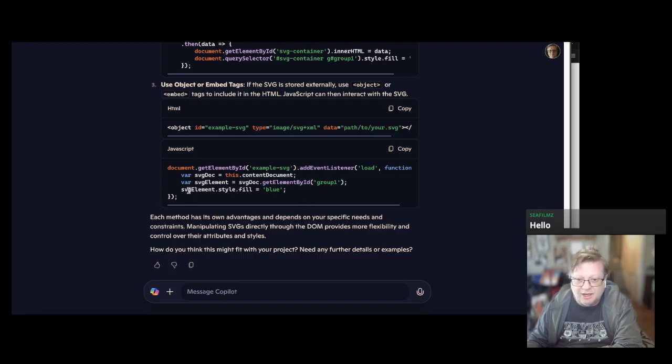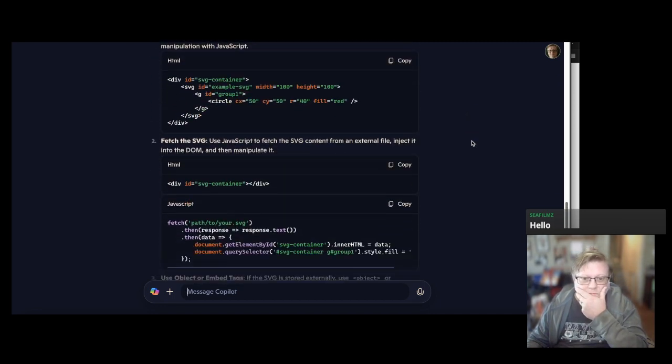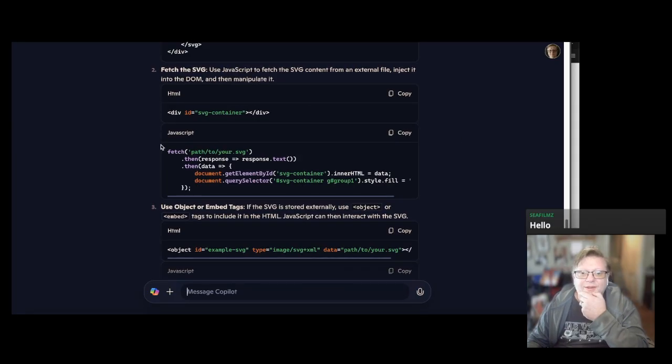This looks like then response, then data, style.fill.